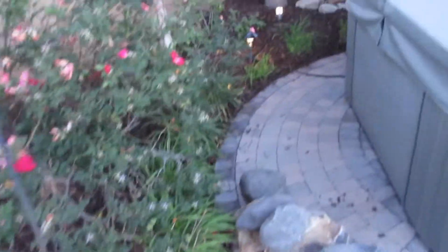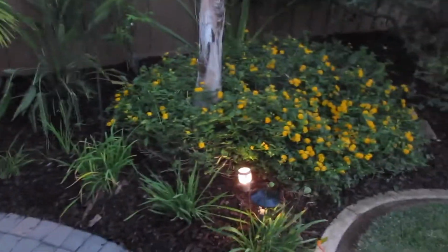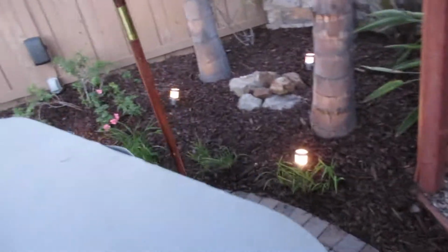That's a new light. We have another one coming that's going to go here on this palm. I'm just checking everything now to make sure it still works after irritating it with the mulch. Those are good. It's all mulched back there. We trimmed a bunch of stuff up, cut this yellow thing way back. Looks a lot neater. Those work. Back here, this was full of leaves. Now it looks great. It's all clean and mulched.